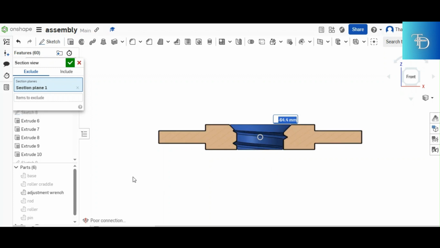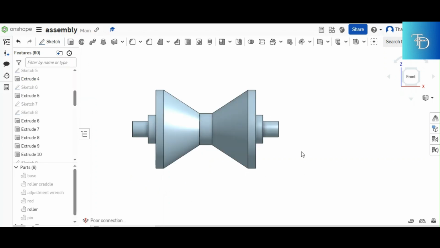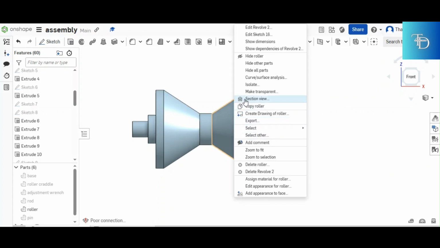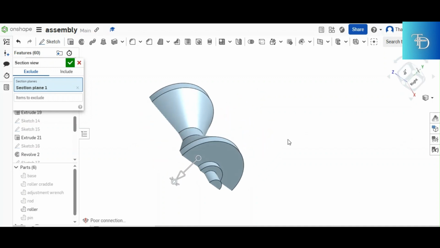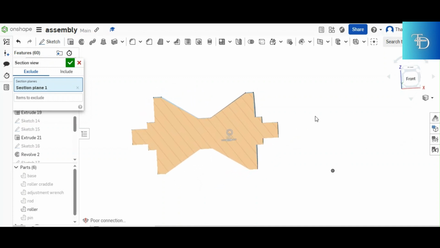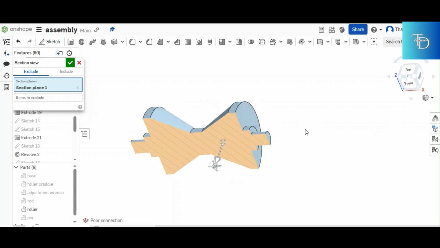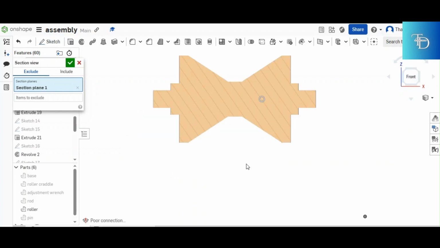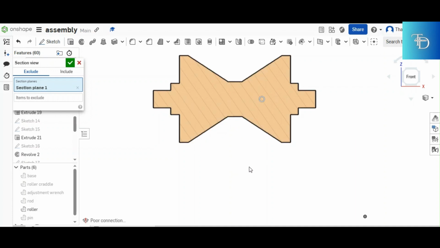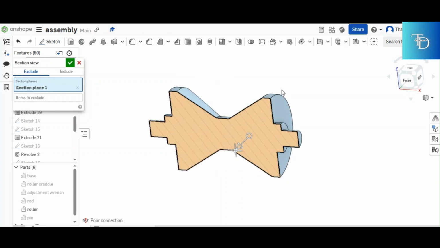And then let's go to the other part. Right here we have the front view of the roller, which appears like this. Let's go ahead and section the front view of the roller. This is exactly what you have, smooth and clean. This is exactly what you're going to see if this thing is cut in half. The front view of it is going to appear exactly like this. There is no hole flowing through it, so each and every surface of it is affected by the cutting plane.